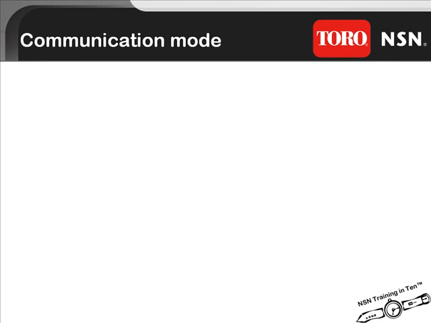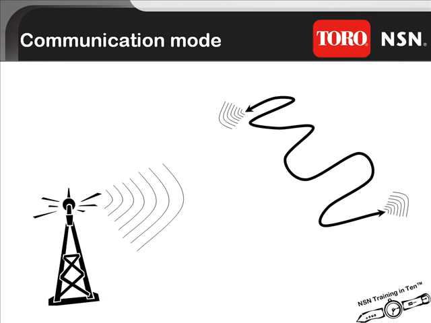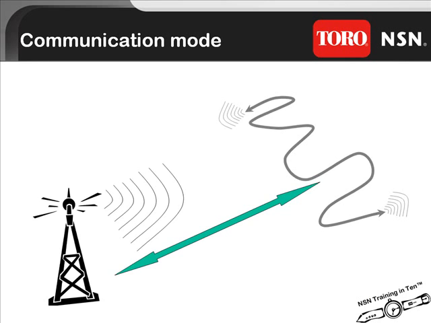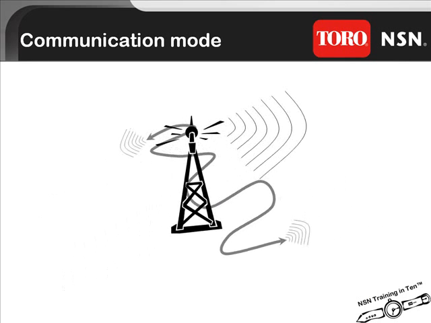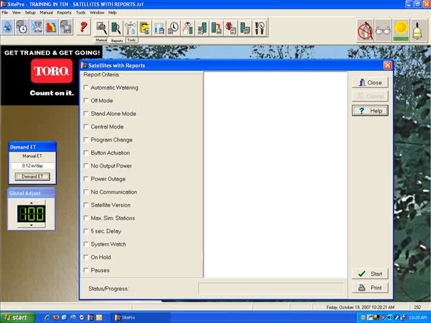Regardless of whether you communicate to the field using a hardwire cable, a radio system, or perhaps a combination of the two, the process of polling remains the same. We begin this polling process by deciding what field information is desired here in the Report Criteria section, and then selecting Start here on the bottom right corner of this report screen.